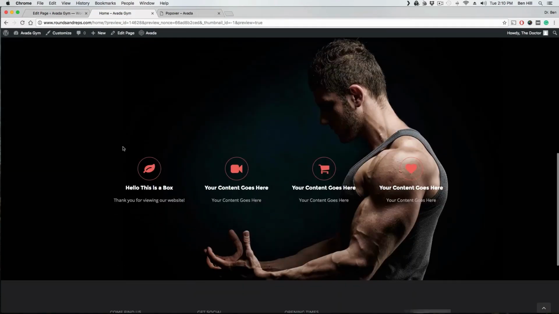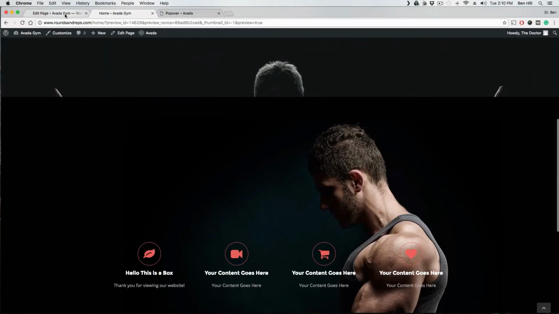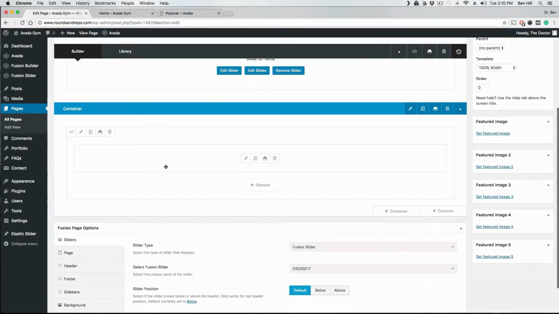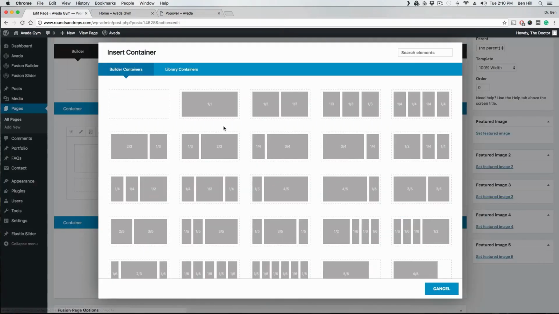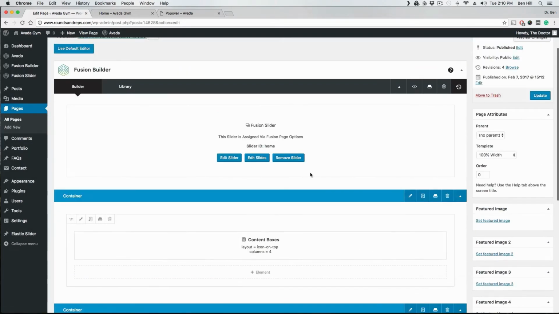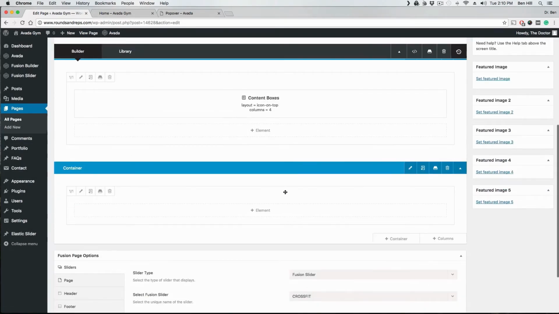Yeah, there we go. Okay, so it's side by side. Very good. It looks awesome. And then what we can do is come back here, this container. And so if we're finished with that and we like it, everything looks great, then we can just choose another container, and let's just do a full width container. And what that does is it goes right up underneath.